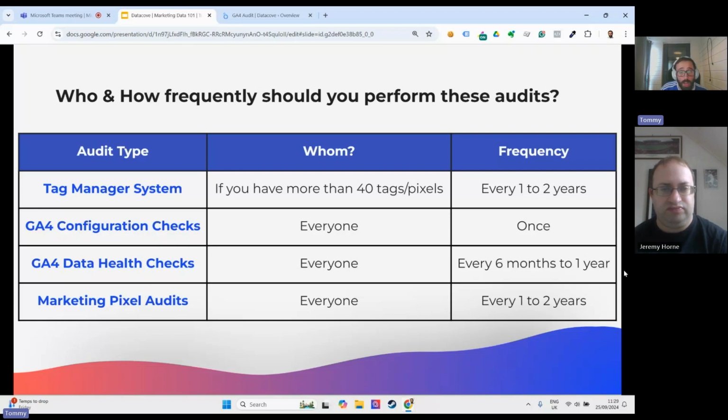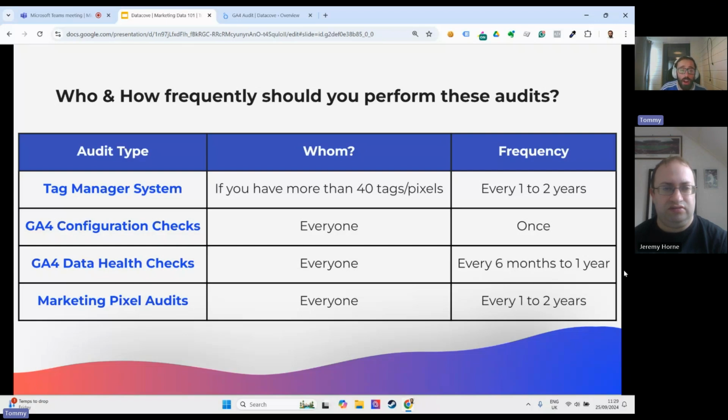I think that's in everyone's case. And to be honest, you only need to do that once, unless Google Analytics adds a lot more features, which I think is slowing down now. I think it's pretty much hit its peak. So I like to say once, but maybe review it every 3 to 4 years and come back, or just as you need it, because there might be one extra check you need to do from time to time. So I like to say that only needs to be done once.